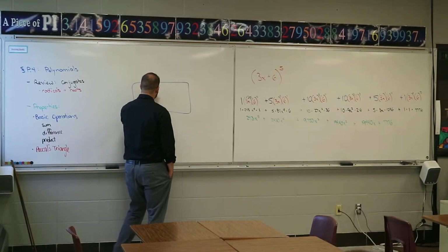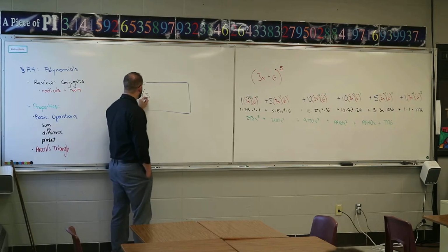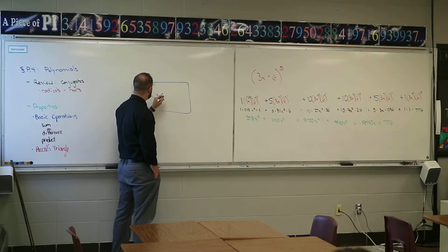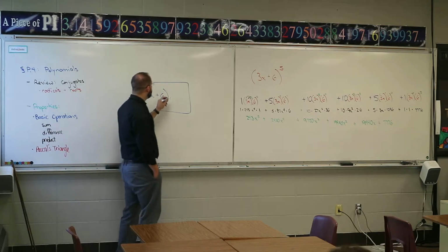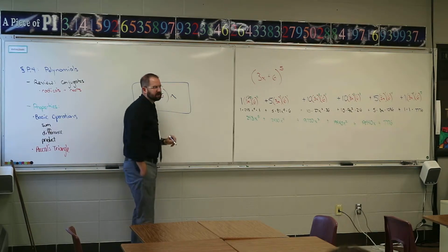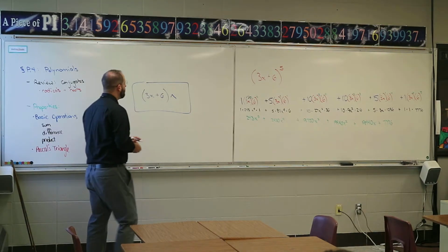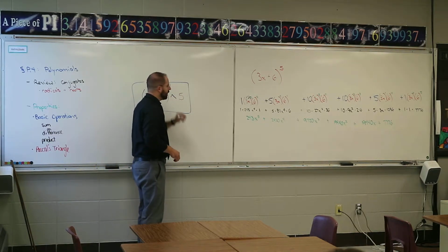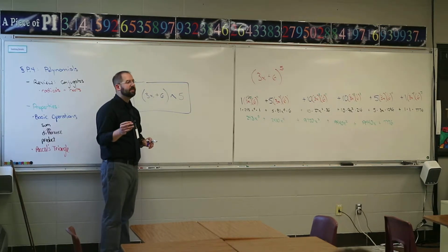What I want you to do in that search engine, I want you to type in parentheses the 3x plus 6. I don't know if you even need spaces, just 3x plus 6, close parentheses. You're going to do the little shift 6 key. It's a little caret. Shift 6. There's a little caret key. And then you're going to type in the 5. So it should look like this. I don't even know if you need to hit enter. It's probably already calculating it, but for the most part just hit enter so you can see this.